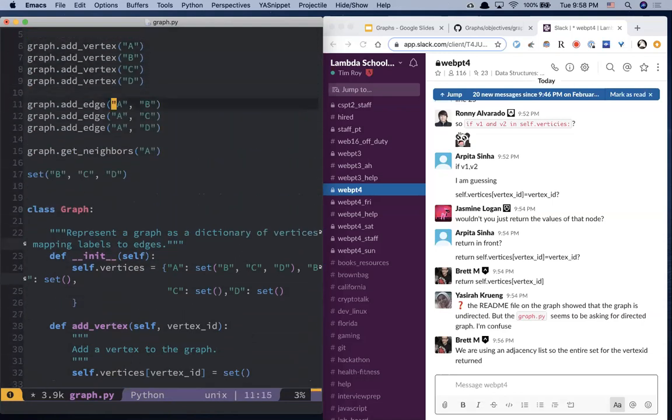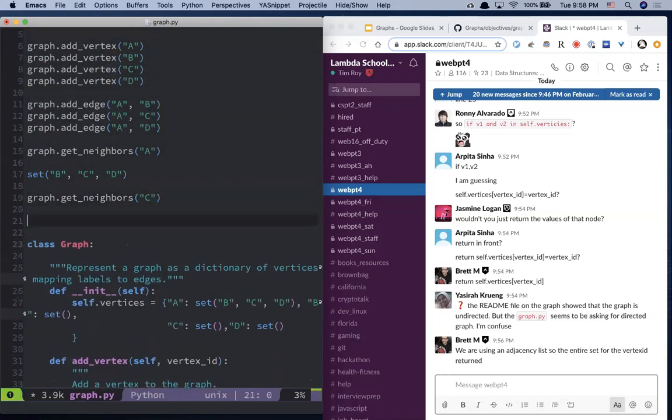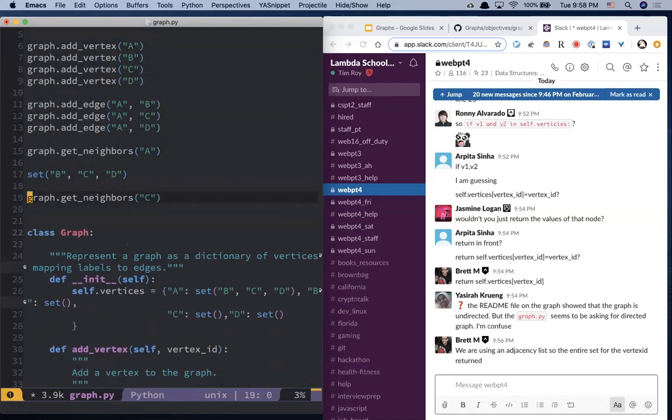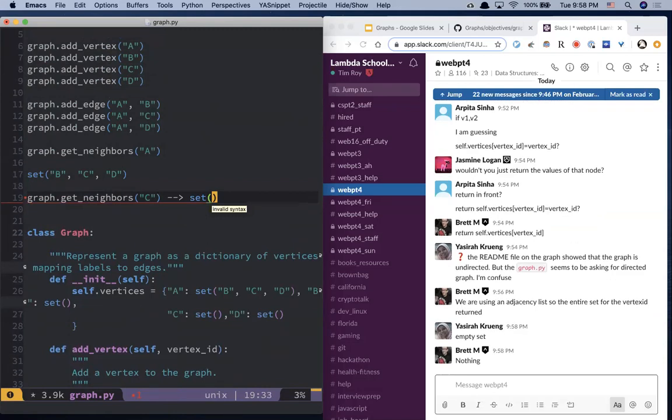Yeah. Now, if I call graph.getNeighbors for C, what will I get back? I'll just get back an empty set. Yeah, I'll get back nothing. I'll get back an empty set.